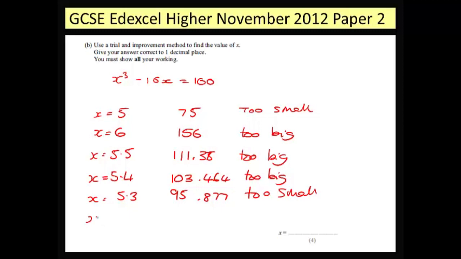So what I now do is what's called a test value. I'm going to try the value directly in the middle. So if I try x equals 5.35, I get the value 99.63, and then a few things after it, which is too small. Now I'm always looking to trap this thing between a small and a big, so I know that it's trapped somewhere between 5.35 and 5.4, and any number in between those two values, when rounded to one decimal place, always rounds up to 5.4. So my answer to this one is x equals 5.4.